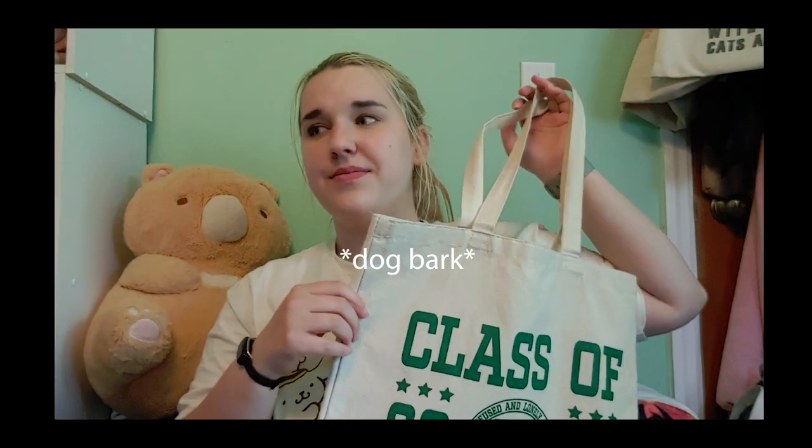It is summer and I, like any other girl, am a tote bag person and I am so tired of my bag being an absolute clutter mess. So today we're going to sit down and organize and get everything together. The tote bag I am using this summer is my Taylor Swift class of 2022 tote. Am I the class of 2022? Absolutely not — I was the class of 2021 — but this bag is just so freaking cute that I love using it, even if it's not completely accurate.